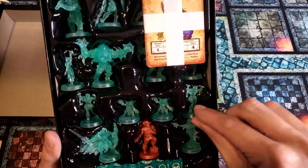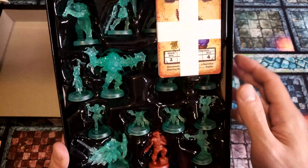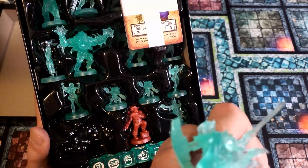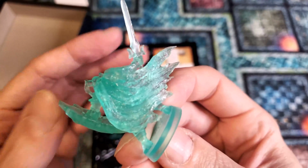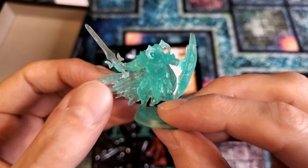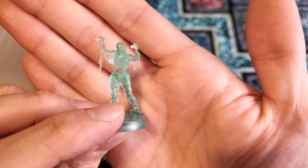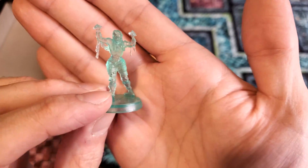All of our miniatures have this nice blue material. Again, translucent, somehow more fitting in my opinion, and much prettier than the orange. And that is just my opinion. You can see here where it kind of becomes frosted, translucent tips that are colorless at the edges of things like the Dread Warrior's cape. Oh, I really, really like that effect on these minis. I would use these minis as normal monsters rather than waiting around to use them in this expansion.